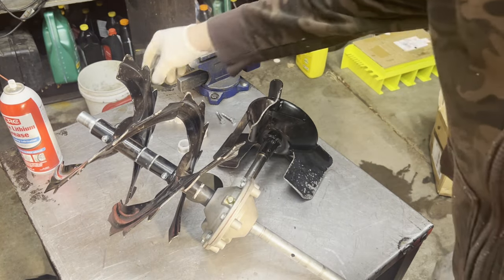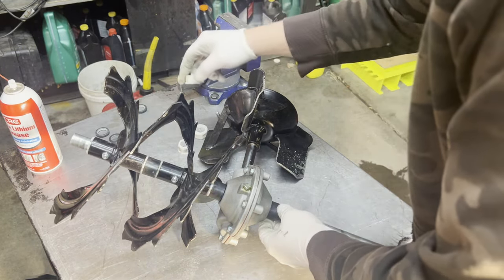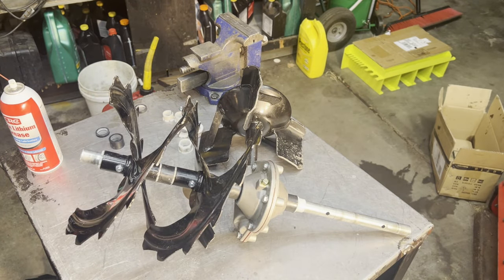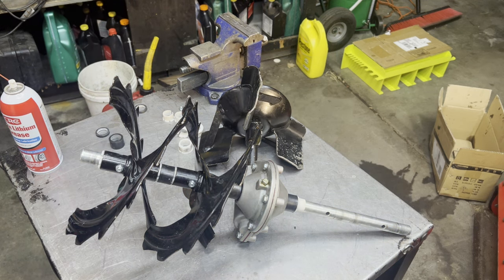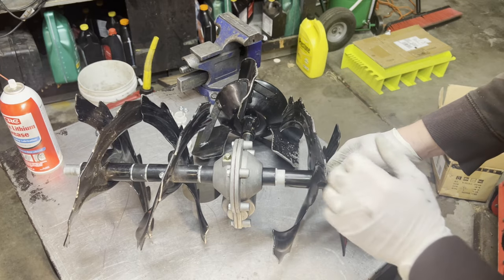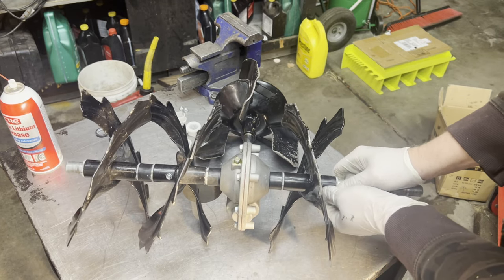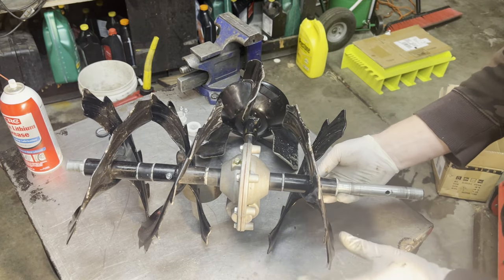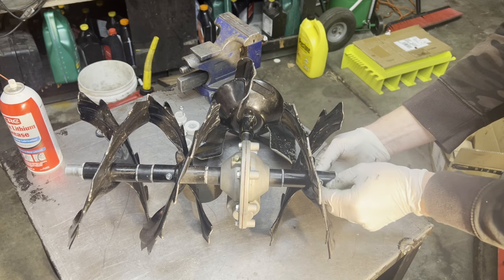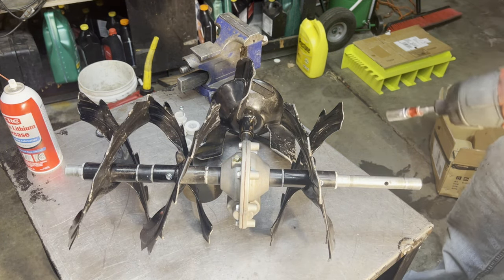You can see how I got one side on — but this is where your pictures and everything come into play. Spacer — one of these guys. You watch my video if you don't know how to put it back together. This goes on, that should line up with the hole there, and then put one of these in here and then put your shear bolt in and give it a tighten.